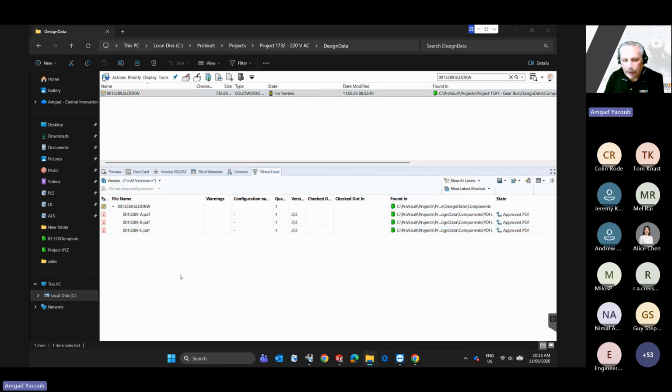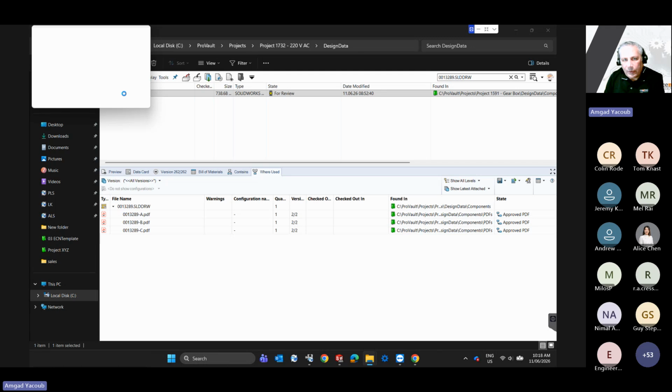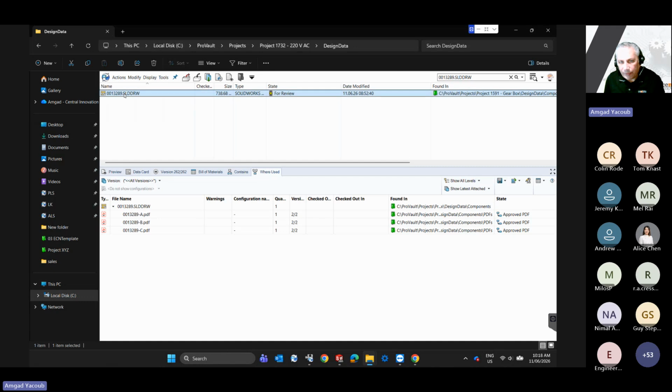I should see here that it's used in revision A, B and C. In the background, SolidWorks is running to create revision D of the drawing as a PDF. So give it a couple of seconds, maybe 5 seconds, depending on how large your drawing is.